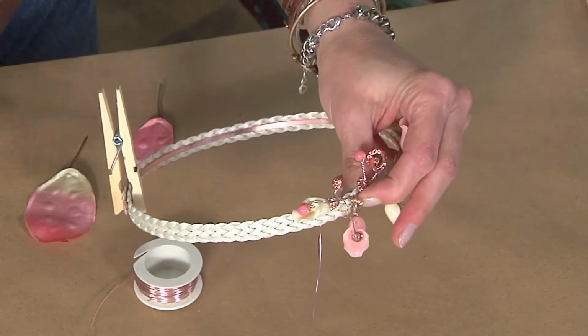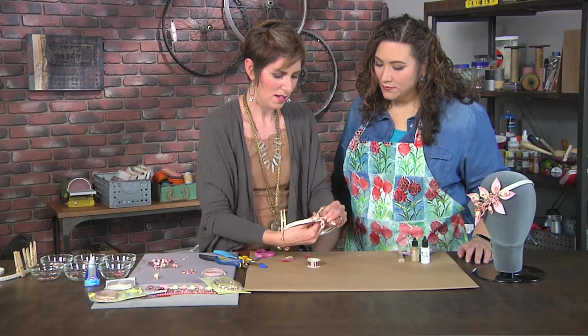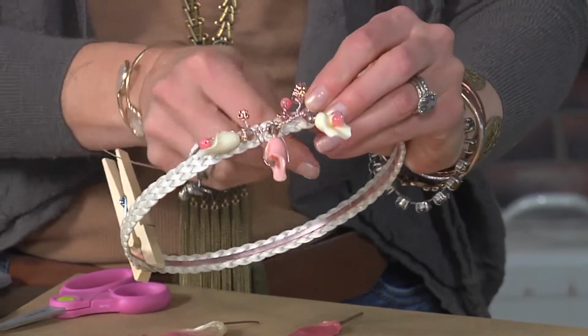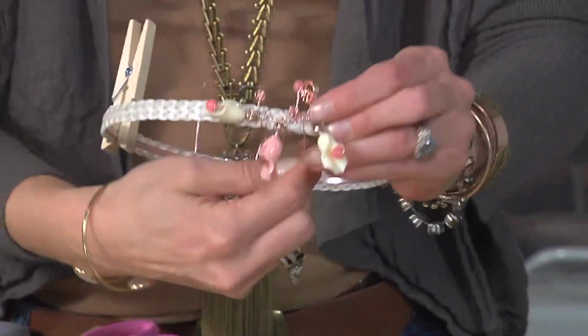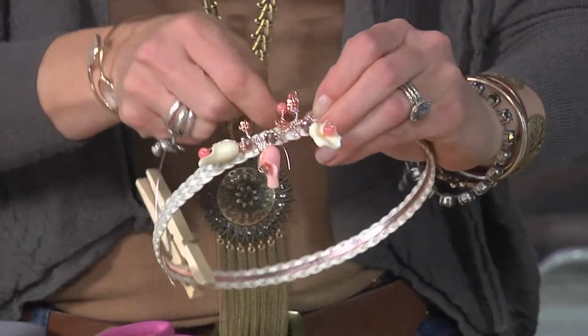Easy peasy. I'm going to go ahead and trim, and because you can always do this in short sections as well. But you're just wire wrapping this bad boy. I thought you were going to glue it, and this is so much smarter because it just means that you don't end up with a messy thing, and it's really on there. And in fact, it's actually removable.